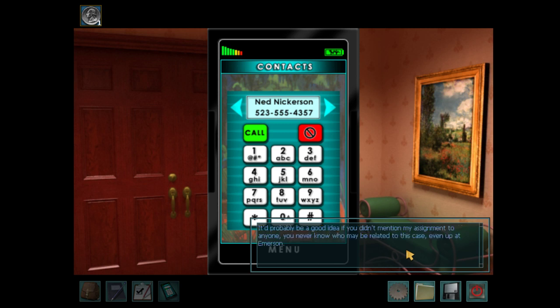It'd probably be a good idea if you didn't mention my assignment to anyone. You never know who may be related to this case, even up at Emerson. Your secret's safe with me, along with your heart. You're such a sweetie. Enough lovey-dovey talk. It'll make me miss you even more. So have you found any homicidal secrets yet? No, I haven't found any secrets that can kill. I haven't actually done anything yet. Talk to you later. Ciao.